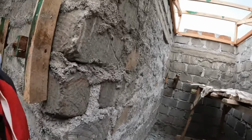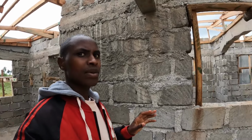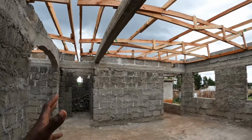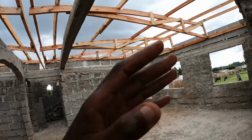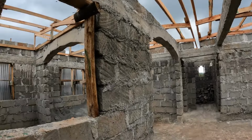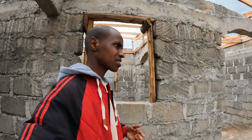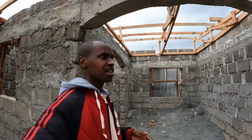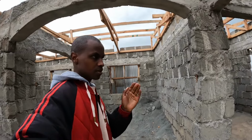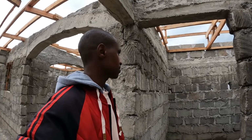But we will make it very hard for someone to come and steal here. But when we put a wall, even without the perimeter wall, say you put gypsum and you don't even have a door and window grills, someone will come in and take all the gypsum away. So a home comes along with other extra costs along the way, and it's upon you to know how to mitigate such things in the process.